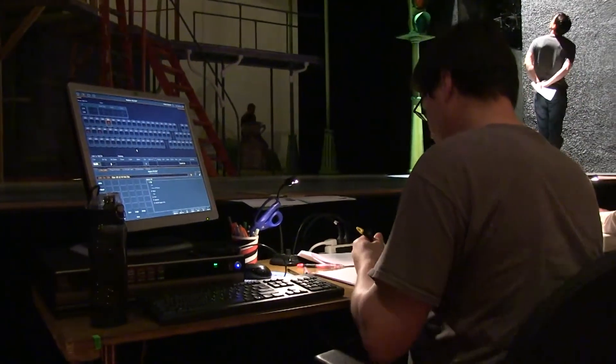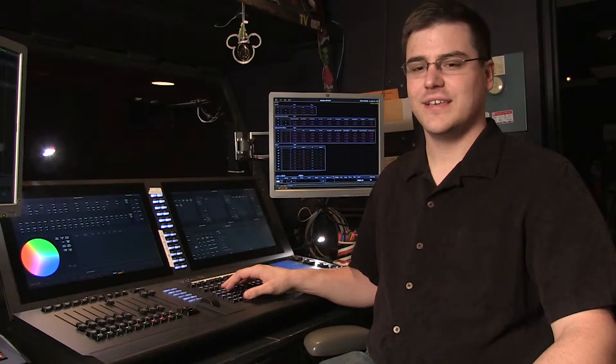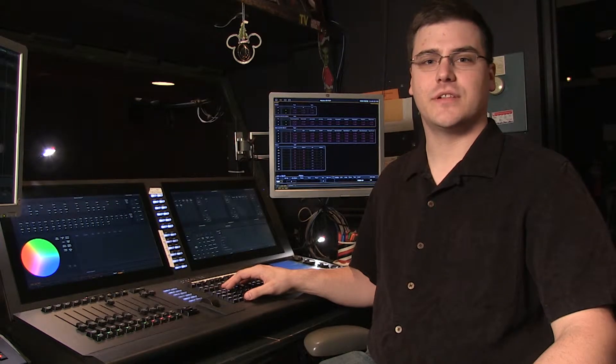Now let's go check out the light board. This is Steve, the light board operator for the United Health Group's stage. Steve, can you explain what you do? As the light board operator, my job is to bring the vision of the lighting designer to life. The first step in this process is to program all of the lights for the show. One show can use as many as 800 lights. The second part of my job is to make sure the lighting stays the same from the first show to the last.